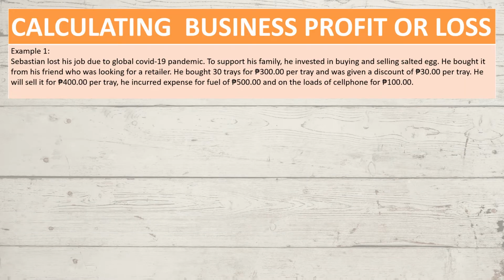Now let us learn how to calculate business profit or loss. We have here an example. Sebastian lost his job due to global COVID-19 pandemic. To support his family, he invested in buying and selling salted egg. He bought it from his friend who was looking for a retailer. He bought 30 trays for 300 pesos per tray and was given a discount of 30 pesos per tray. He will sell it for 400 pesos per tray. He incurred expense for fuel of 500 pesos and on the loads of cell phone for 100 pesos.